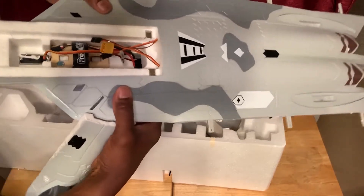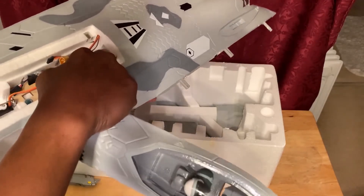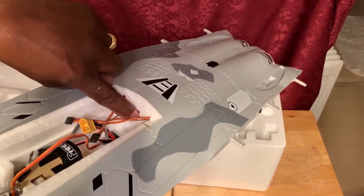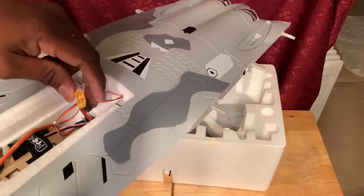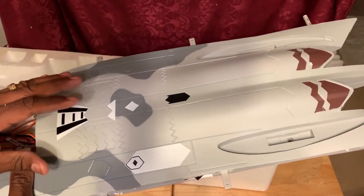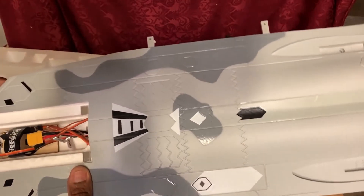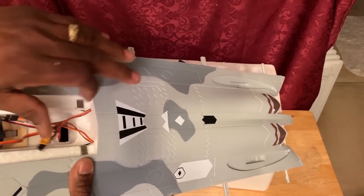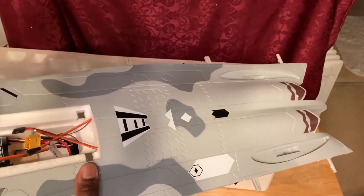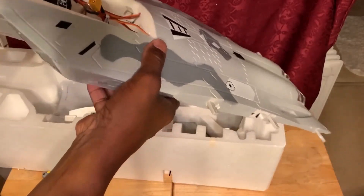My idea of adding the ZOHD Co-Pilot means I'd probably have to cut out a section on this side — maybe cut an opening here and run my servo wires to it. On the ZOHD, you have to locate an area on the aircraft where the CG is as close as possible to where you're going to mount the flight controller. I think that's a really good area. I just need to set it up so when it's ready to install, it's all prepared. The ZOHD does not need a computer plugged in to program the controller.